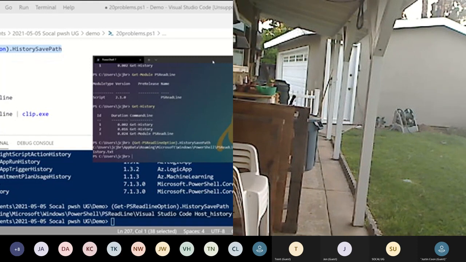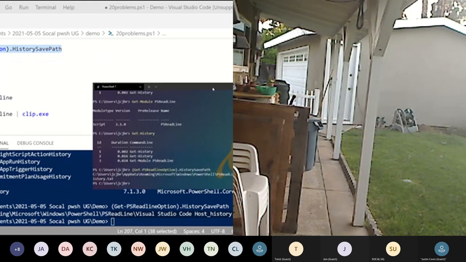I have actually seen this when people left their computers unlocked, that someone just quickly grabbed their PowerShell history to grab any sensitive information out there. And it's pretty quick to do.